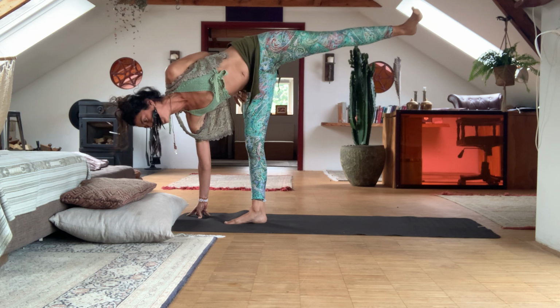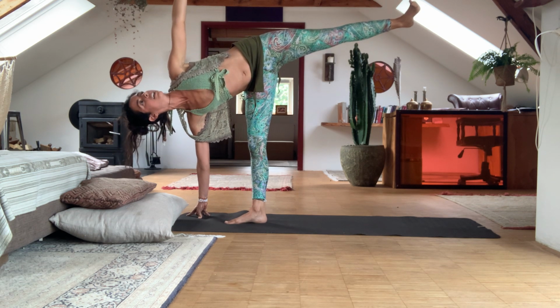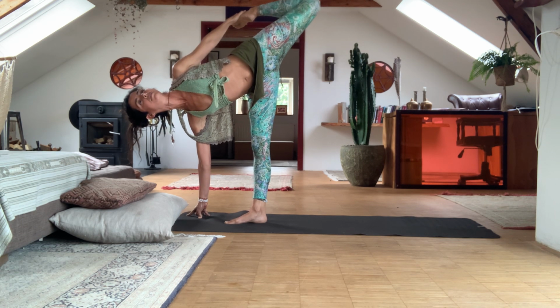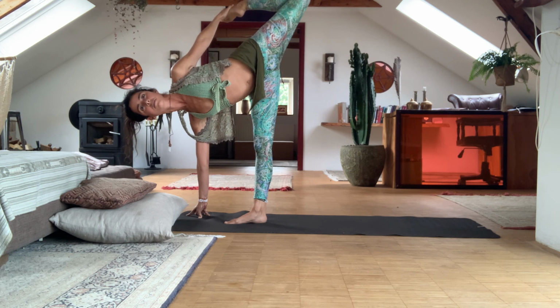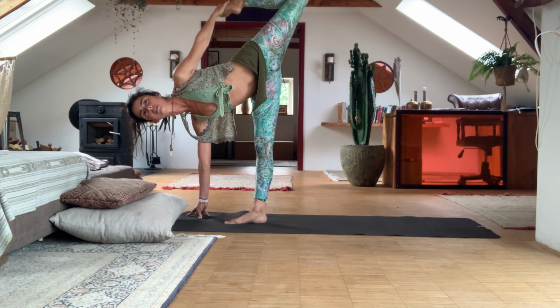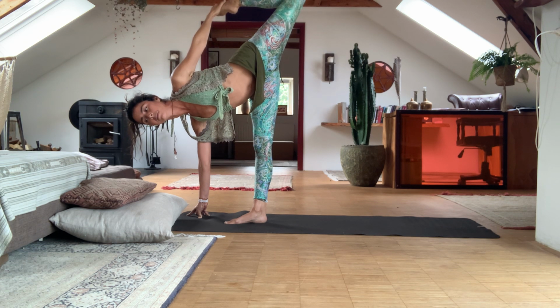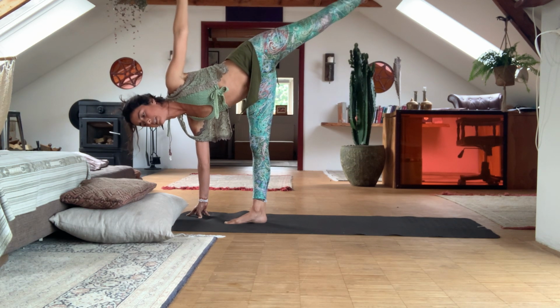Ardha Chandrasana. Your hand can stay here, your hand can lift up to the sky, or your hand can hold on to your foot in the sky. Wherever you are, you're breathing, you're present. Very nice. Bring your hand down.